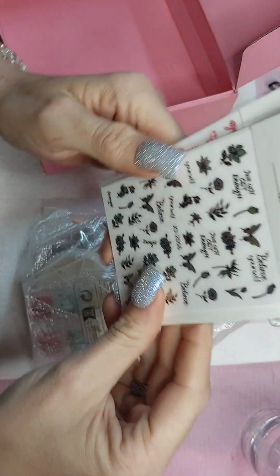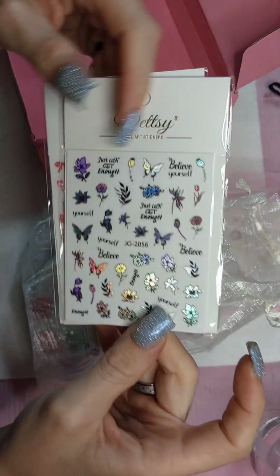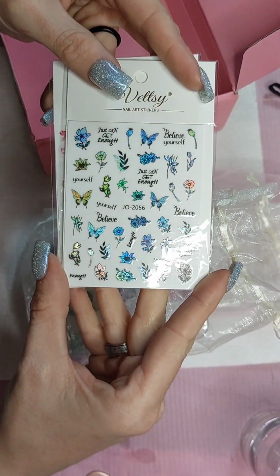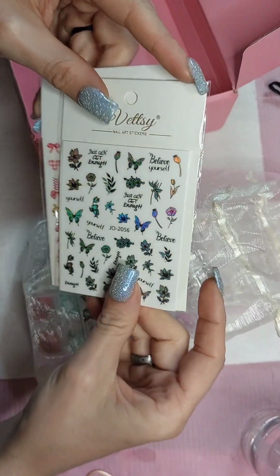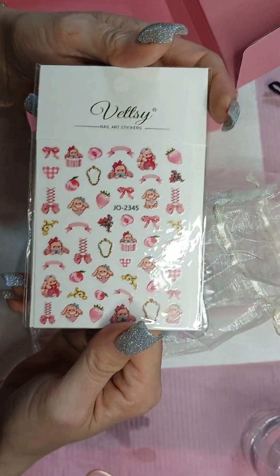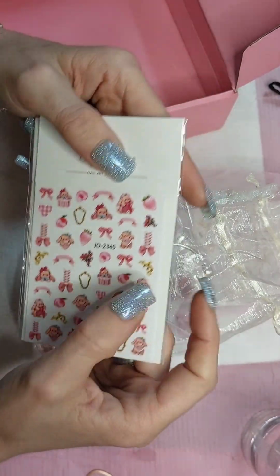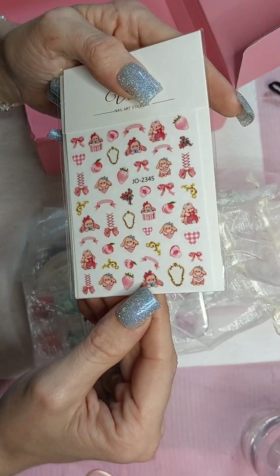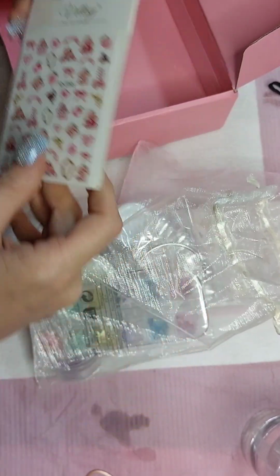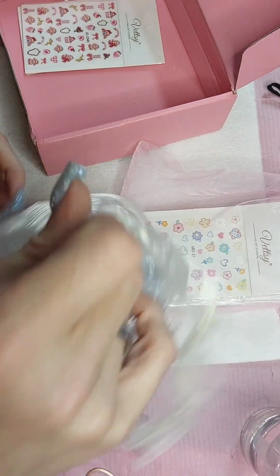Got some stickers, some butterflies and flowers. They're pretty, they're really shiny. And it looks like some bunny rabbits. Oh, I like the lace there. Oh, cool. Okay.